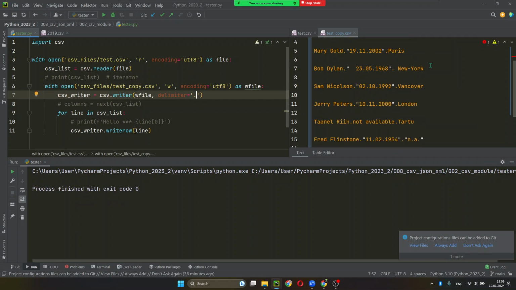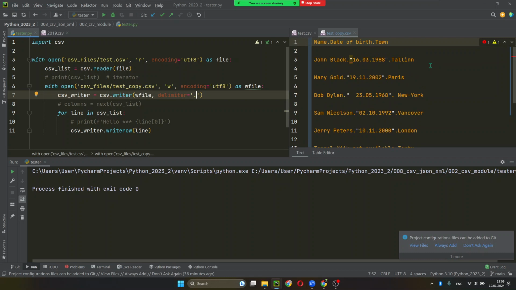Let's use a dot and look at what we have here. I have downloaded it. Works here. Nice. So I used dot as a delimiter, and I did have these dates that had dots inside them. And what you can see now, all of these dates are surrounded with double quotes as well.